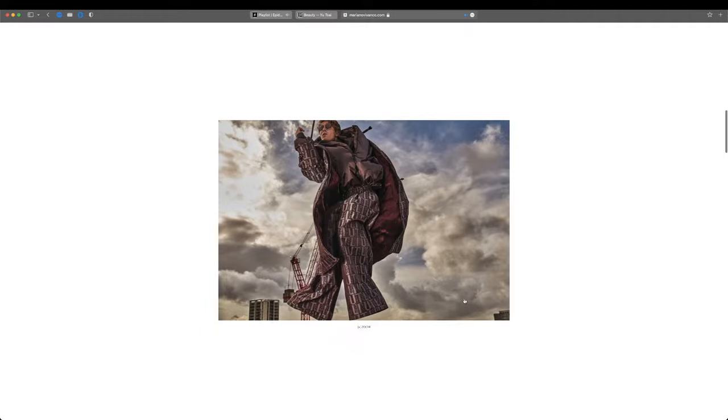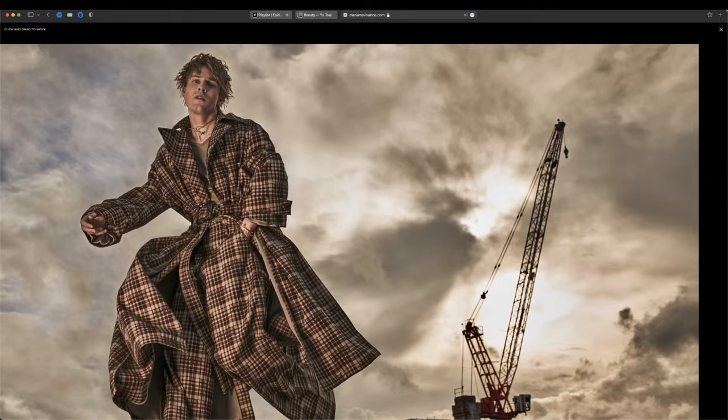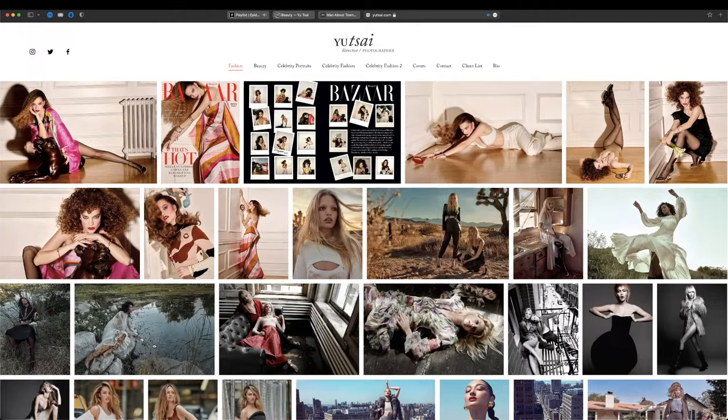Yeah, the click and drag to move is, I mean, you get to see the picture super big, but the click and drag to move to me is silly. I just want to see this in a gallery. It's making it a little bit more complicated, I think, than it needs to be. But again, speed and reliability. Forget about that second site. Think only the first site. Think only the first site when it comes to speed and reliability.